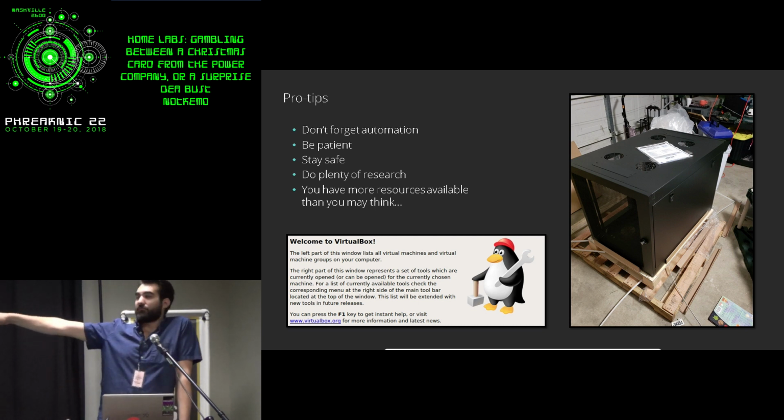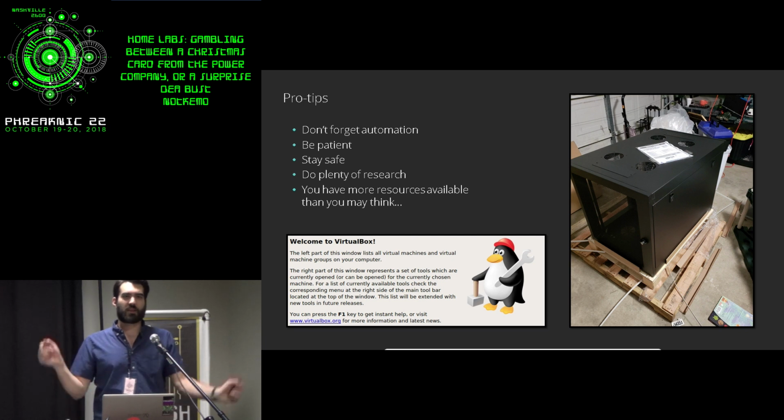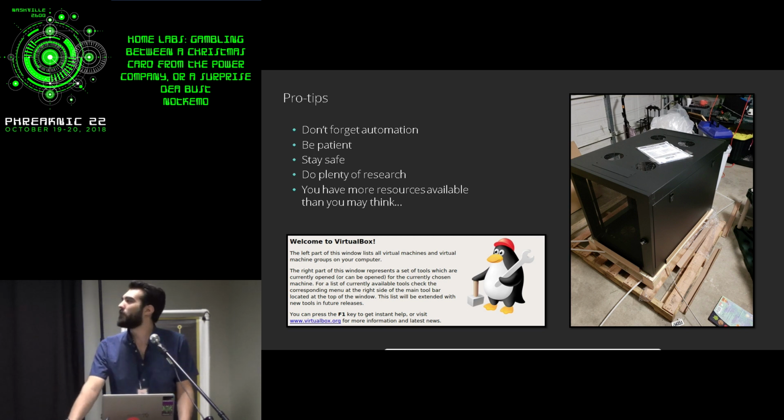This little rack here, I kept the picture on the pallet to give a size reference of how big that sucker is, instead of it hanging on the wall. I essentially put that on the wall myself with a little assistance, making it align right. That was not a smart idea. Some of these things can actually be really heavy. 2U servers can easily hit 100 pounds. Don't be a hero. Stay safe, really. I'm hurting because of it. I wanted to bring a rack in here, but I'm hurting right now.